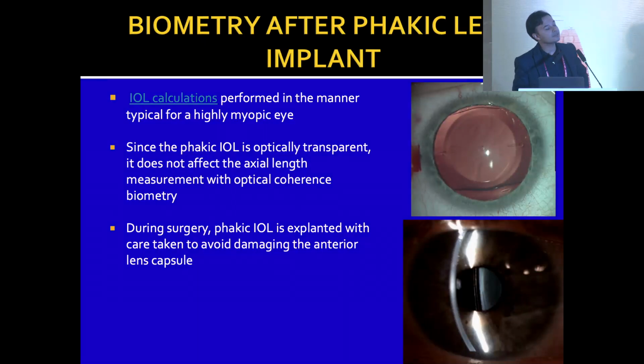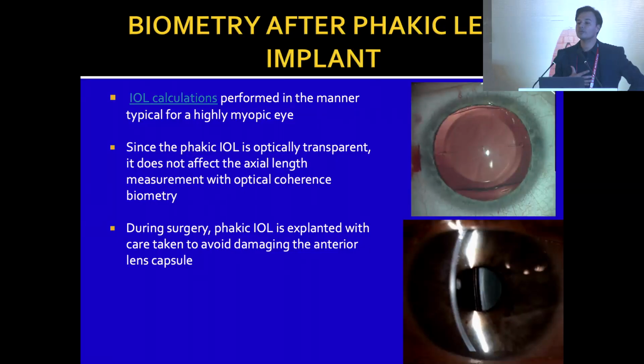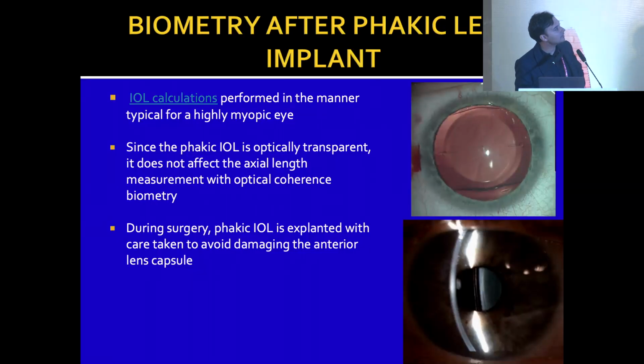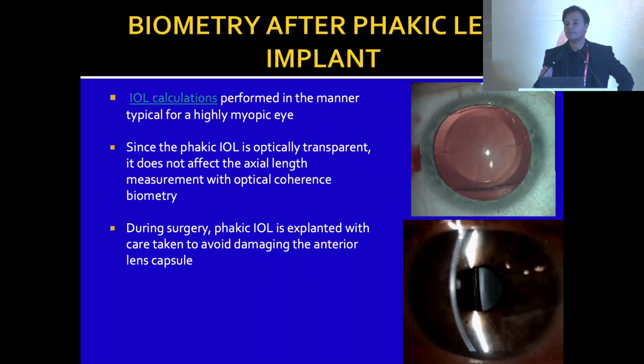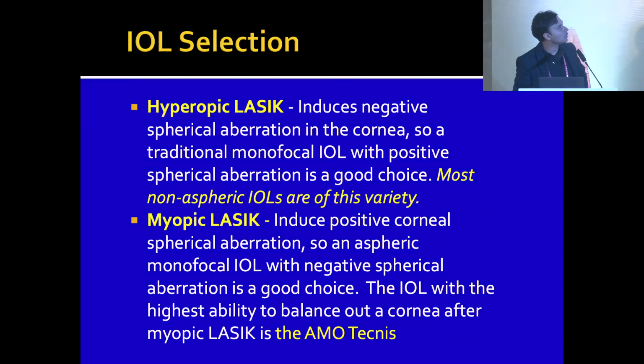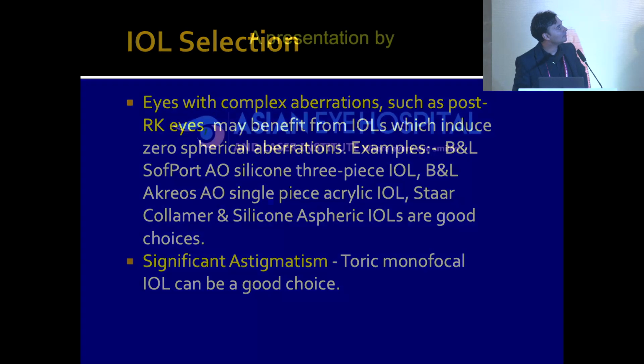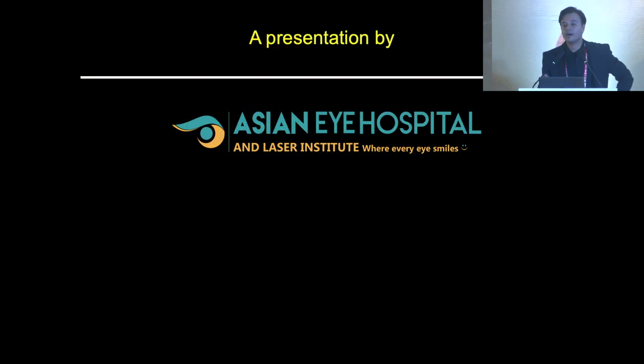And if the patient has undergone phakic lens implants, as we all know, phakic lens implants or ICL procedures are increasing by the day. The best thing about this procedure is that you don't have to make even a single change in your biometry, and you will get very, very good biometry outcomes in these patients as well. So I'll skip the lens selections for want of time, but I think with all these things coming together, the predictability of the IOL calculations has improved a lot in the last decade.